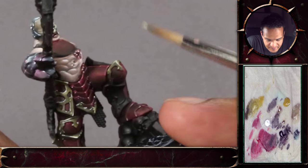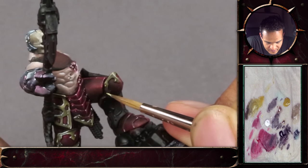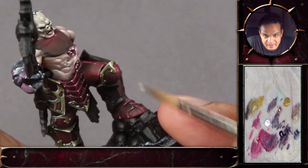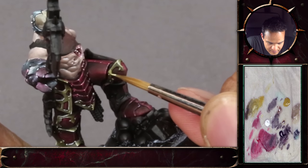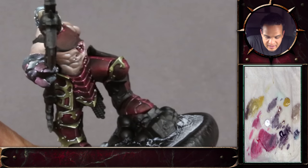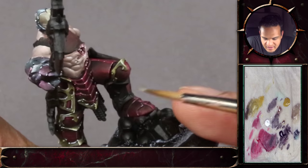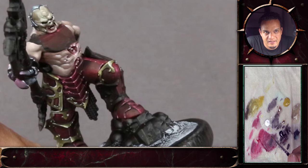Because even if you had a light source shining directly onto that metal, it's extremely unlikely that it would be angled in such a way that it just perfectly reflected and you had that smooth one light color going all the way through. Even if you were shining a torch directly at a piece of metal, it would still have those really dark bits. Yeah, definitely, because it's not really shadow. It's also the reflection of objects in the environment or the horizon or whatever is around the metal.